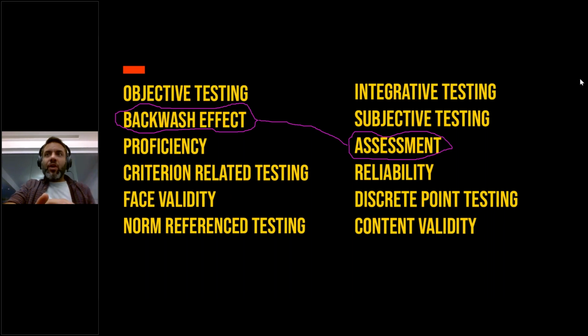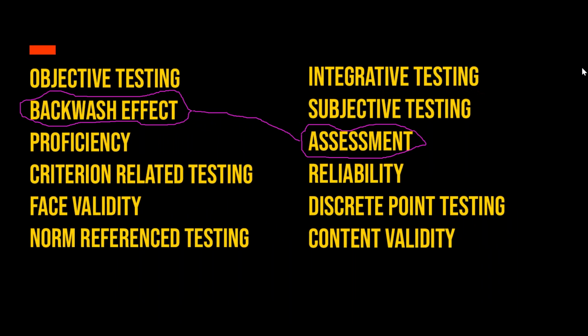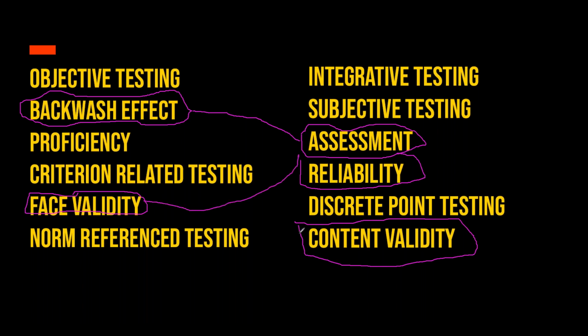So these are just some thoughts regarding backwash and washback effect. When we talk about assessment, there are two very important terms that I want to highlight, and they are reliability and validity. Here we have face validity, and we also have content validity. And they are all related: content validity, face validity, and reliability. They are all key features of assessment.